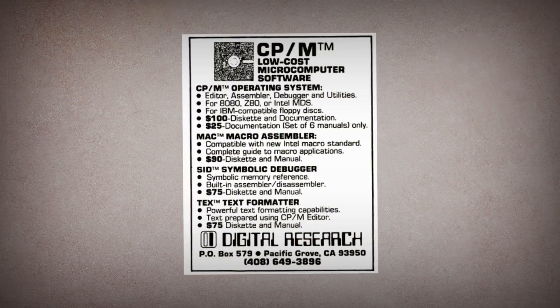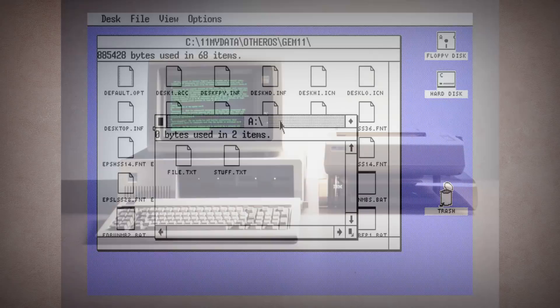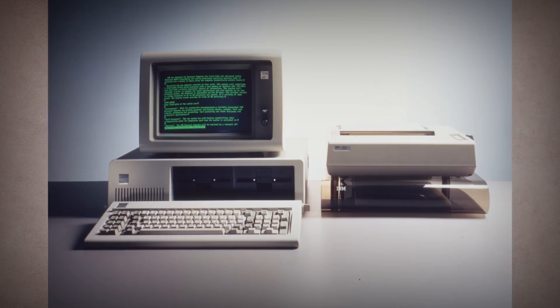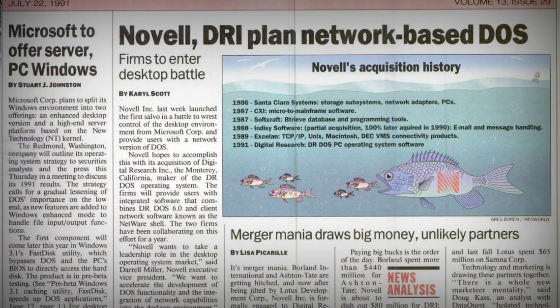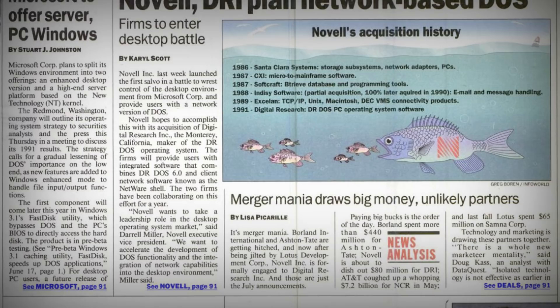Now, this didn't immediately tank the company, and they were still quite successful, as they were still selling CPM and eventually developed things like GEM, a graphical operating environment that debuted ahead of Windows. But as the IBM PC gained popularity, the desirability of CPM-based products waned. And it wasn't just IBM, since countless companies were cloning the PC, and each of them bought their own license for Microsoft's DOS to maximize compatibility. Digital Research tried all sorts of things to regain the market, from CPM-86 and GEM, to Concurrent DOS, FlexOS, DOS+, and DR-DOS. But they simply could not compete in the long run, and in 1991 they sold out to Novell in one final attempt to dismantle the Microsoft Kingdom.